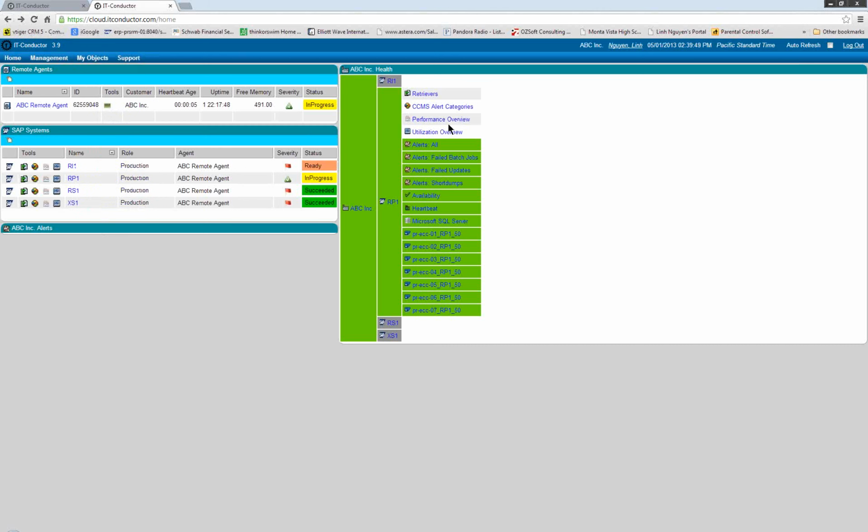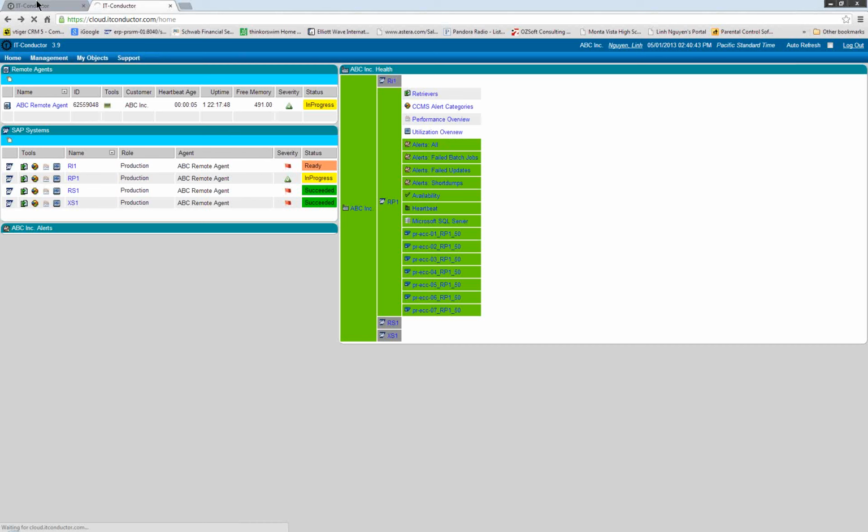Now, as far as the utilization is concerned, we also find that useful if, for instance, your system is under strain, maybe you're running out of dialog processes because there's a large workload. Or maybe there's a problem and a lot of processes are hung, waiting on perhaps a deadlock. You might consume a lot of the available work processes in SAP. So utilization gives us an indication when either more needs to be configured, or your service is under-configured, or just a general indication of a problem. So we find that to be useful. Out of the box, we turn that feature on where utilization of the environment can be monitored.